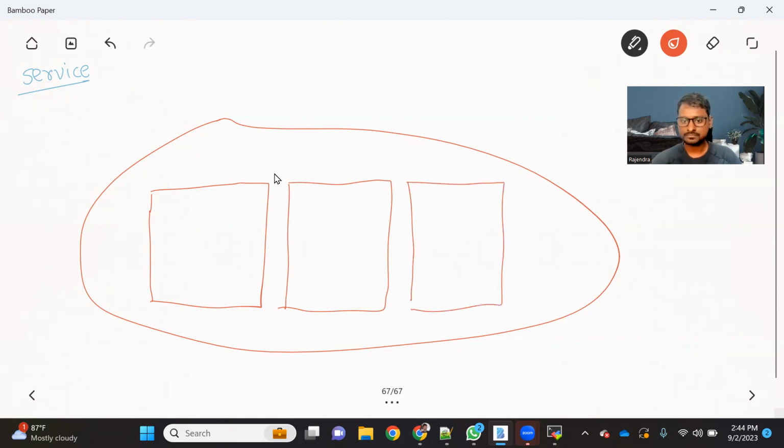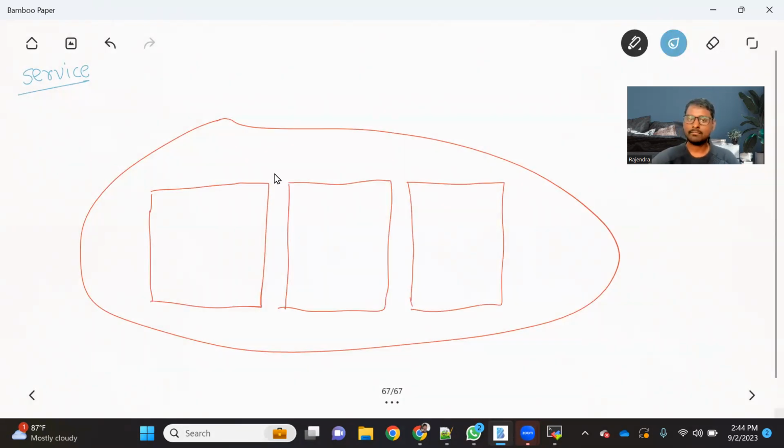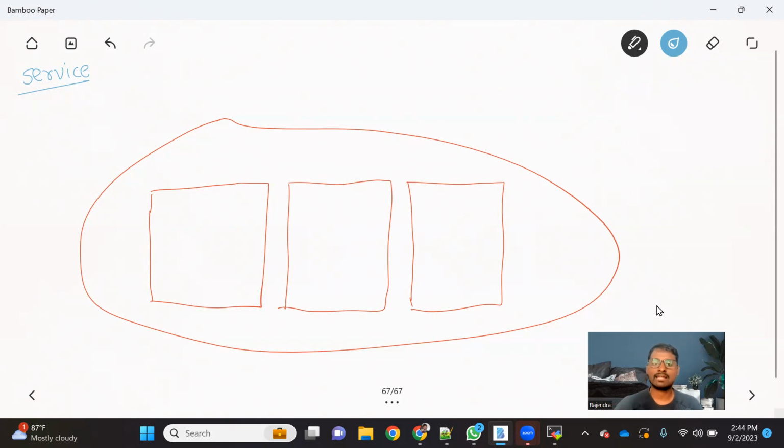Now, let's consider that we have already seen the deployment object in Kubernetes. That deployment object basically helps us to deploy our application and create multiple replicas of any specific microservice.